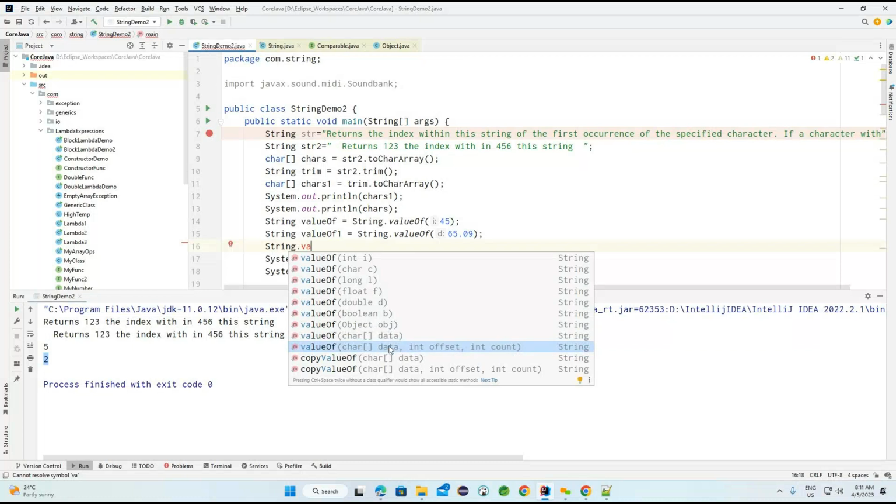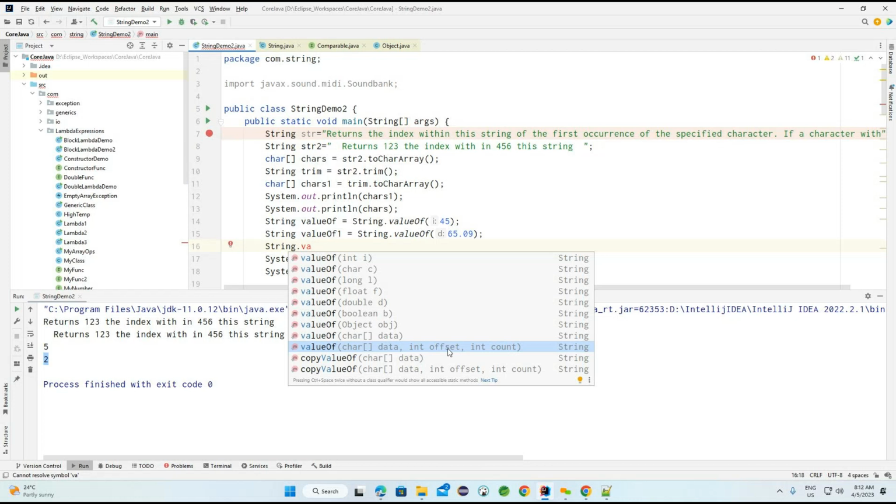Now what about this particular valueOf method? Along with the char array, it expects the positions, from which position to which position we want to copy the character values. Getting the point? Now here you can see offset. Offset is nothing but from which index onwards we need to start the value. If you give 0, it will copy the value from the 0 index location.